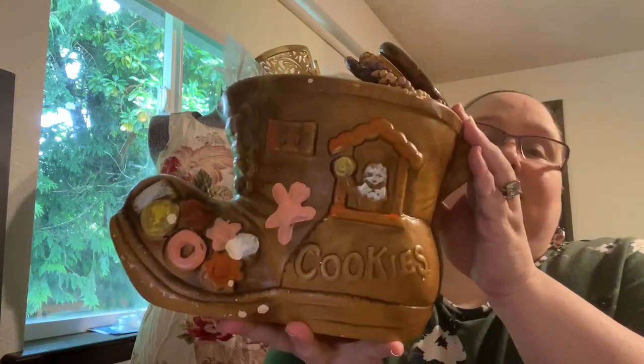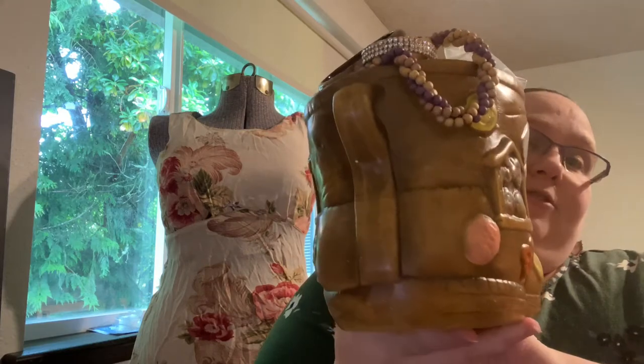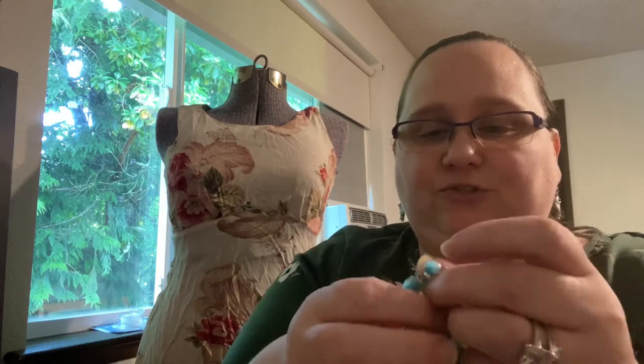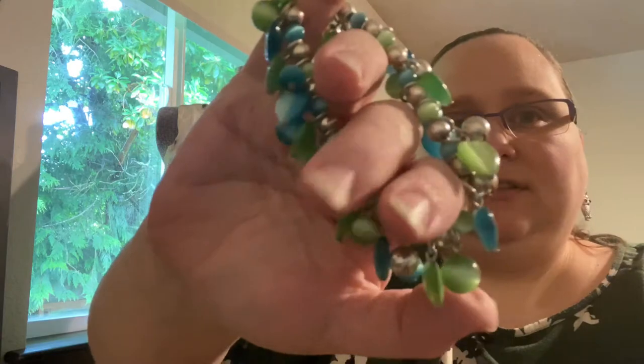As we go along, I'll sort things into harvest, resell, or lot. So, this is the boot — it's a ceramic gingerbread cookie planner that I picked up thrifting one day that somebody had fun planting, that I meant to list and never did. It's been a catch-all for random pieces of jewelry and I don't remember what's in it. This is something I'd put in a lot — it's just not me. I'm not a stretchy bracelet person. I don't like trying to resell them or test them; I'm always afraid I'm going to break them. I hide them from my daughter because she's always trying to steal every one of them. But this is just the cat's eye one — it has a little life left in it. If I were to keep this one, I'd tear it apart to make something else, but I can't think of what I'd want to do with it, so I'm going to put it in a lot for somebody else.